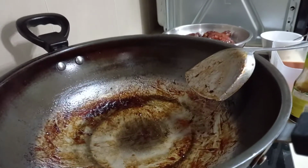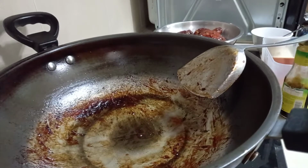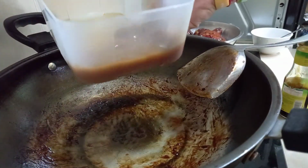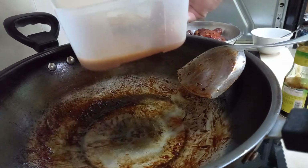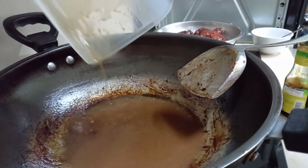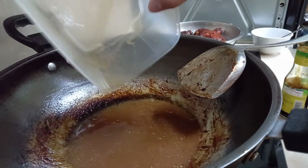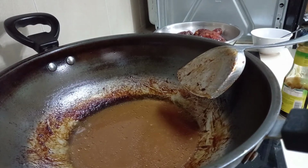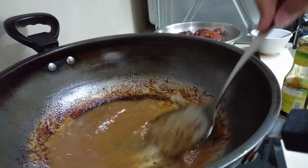It's time to make the gravy. Okay, don't throw this away. This is very useful. We still need to make the gravy. So just now I put in my cornstarch water and the balance of the marinade. Heat up high again. Cook the gravy on high heat.